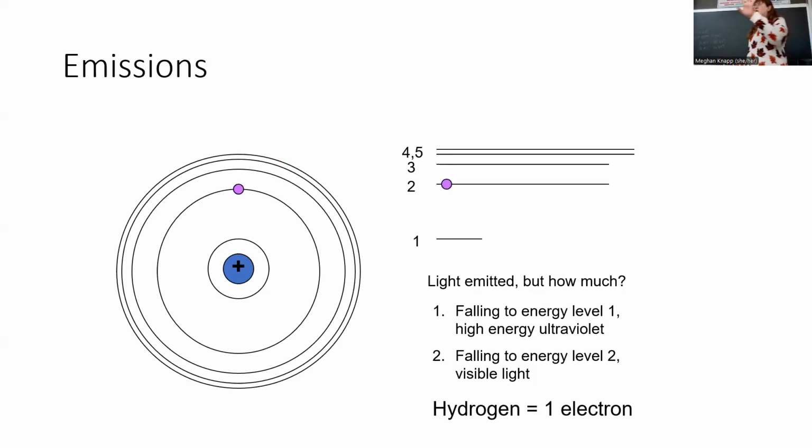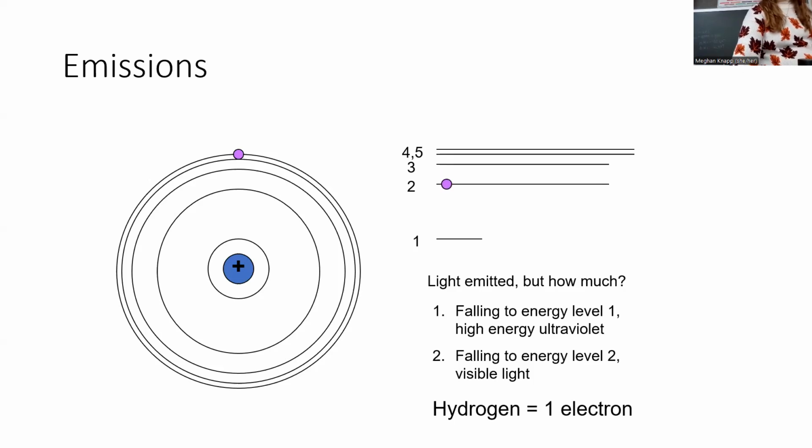Now, of all the colors we saw, red, green, blue, and violet, which one's high energy? Which one's low energy? That's lower energy, okay? So it's the closest two orbitals here that are giving us the red light because that's the lowest energy. So our next highest energy is going to go from level 4 to level 2. Our next highest energy of those colors is going to be the green.